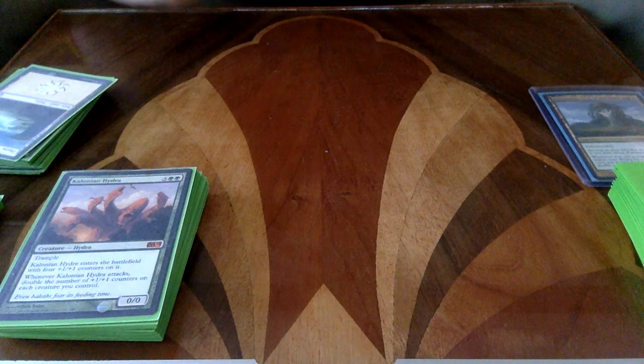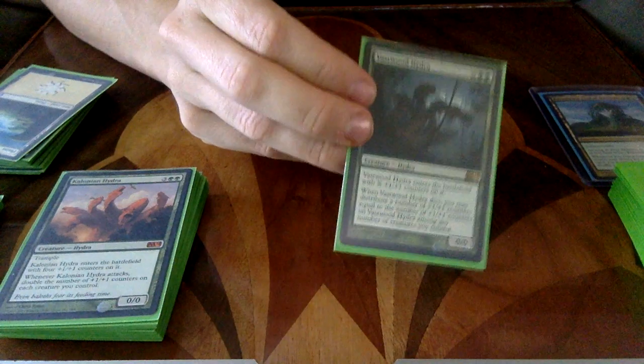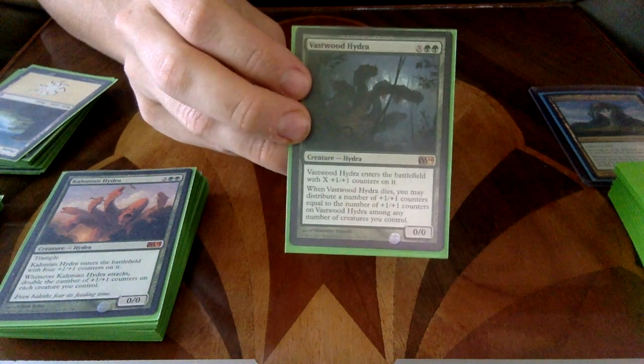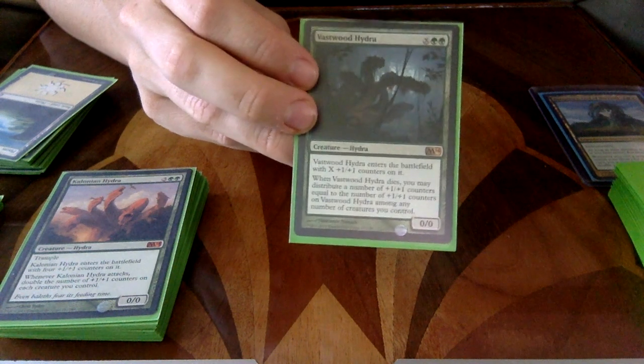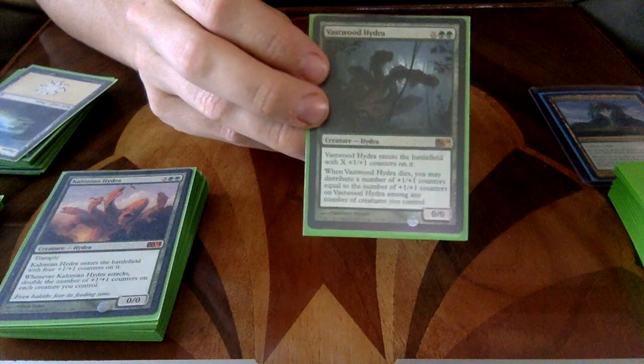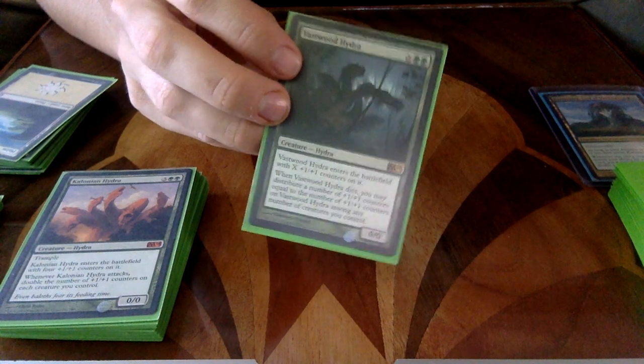That card is just insane. Oh, and I must not have shuffled well, because here's another Hydra straight off the bat. It's Vastwood Hydra, X green green. Again, a 0/0. It's a creature Hydra. It enters the battlefield with X +1/+1 counters on it. So this is good late game for a mana sink.